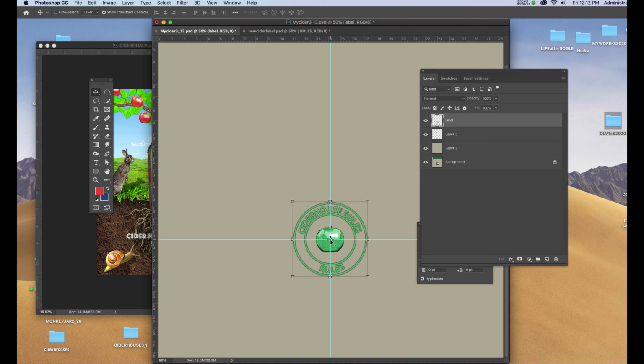And that's going to give us a reference point in which to introduce the red background that we're going to create. So with the new layer selected, I'll hit M on the keyboard, I'll hold down the Option and the Shift, and I'll click on the intersection of the guides and drag out. I'll go a bit beyond the perimeter of the green logo, and this is pretty subjective.